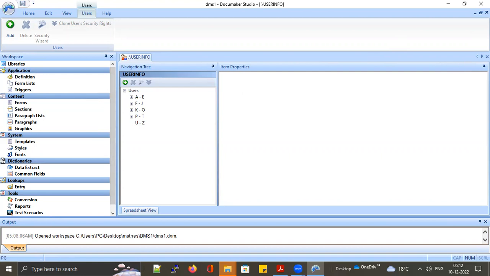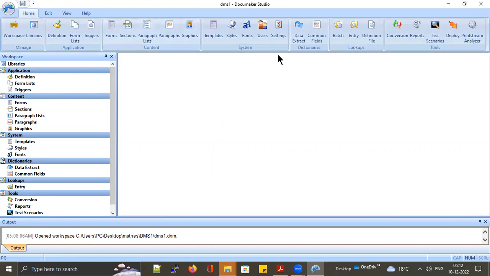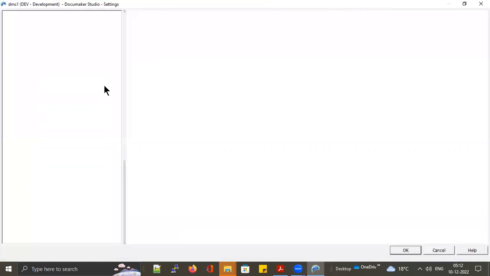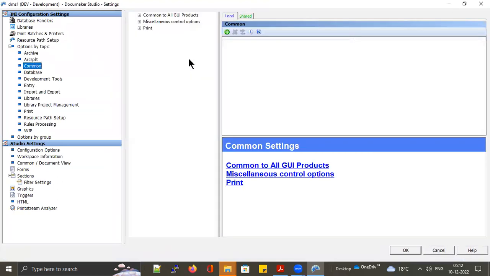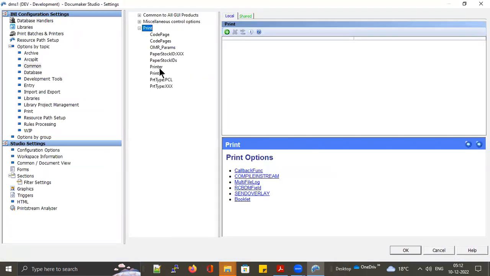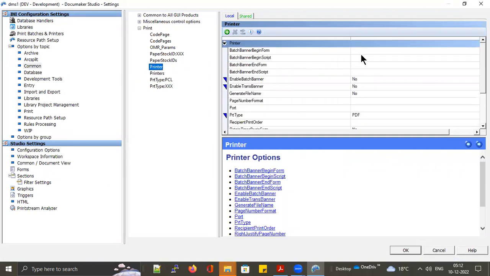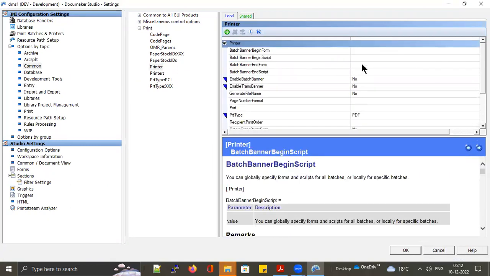Right, so to make you understand, if I go to the settings menu, let's talk about these INI files, the INI configurations. Let's take a few examples here. Now I can see I am able to edit anything inside the Documaker INI configurations. Earlier, with this ID, we were not able to edit anything.